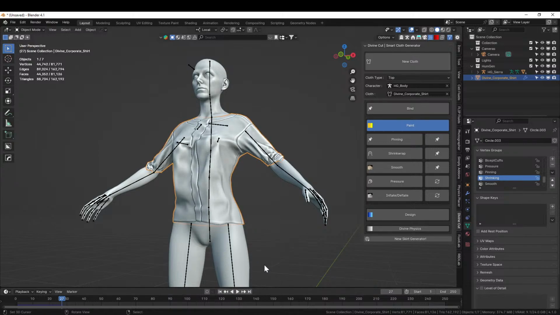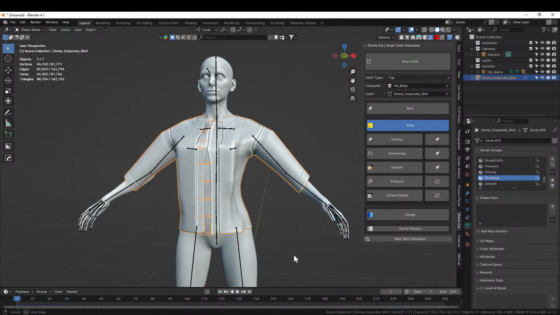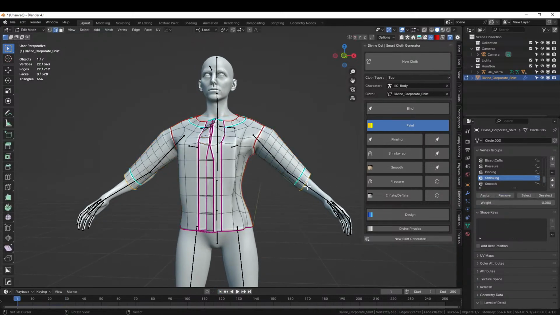I'm going to get rid of all that shrinking because I didn't want to shrink. I wanted to grow. Shrinking. Assign 0. Pressure. Let's do that.